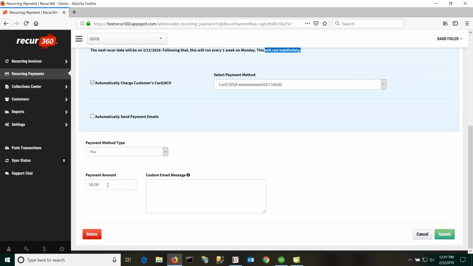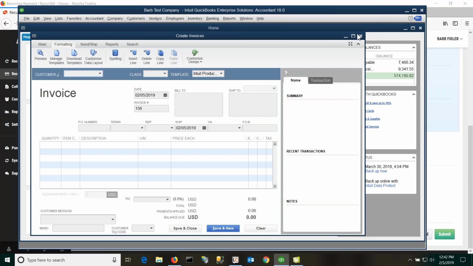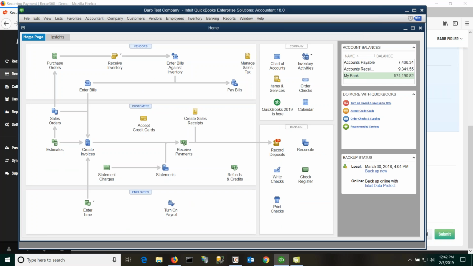In this particular setup, this is still going to process his payment for his Visa. If I choose to, it will automatically send him an email of the payment made, and it is going to post a payment into QuickBooks, but it is not going to post it linked to any particular invoice. It will simply be an unapplied payment in QuickBooks on his account. Then I would have to go into QuickBooks for Doug Beal.